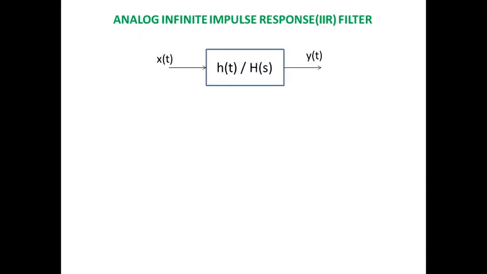Now let us look into what is an IIR filter. Specifically, we are beginning with an analog IIR filter. We have a continuous time system H(t) whose input is x(t) and output is y(t). A preliminary idea about this continuous time system H(t) gives us a clear picture that this system can be represented by means of a differential equation. In an IIR filter, the important factor is that part of the output is taken back and given as input to the system. Hence the response of the filter is infinite.